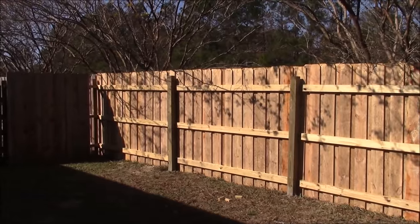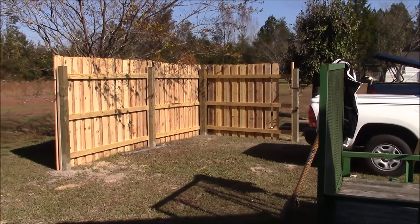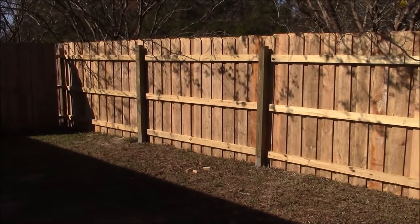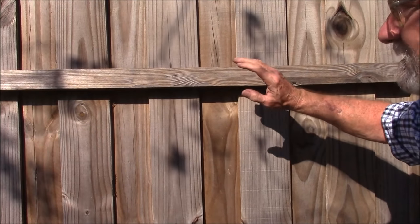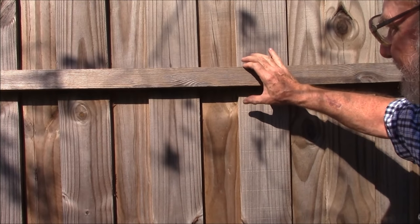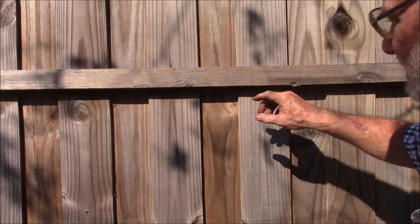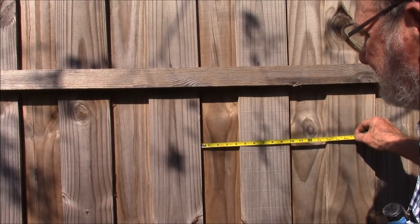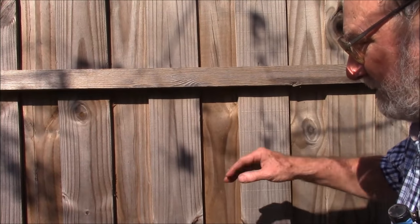It's about drum roll time — we've got all our pickets in. We wrapped around a corner a little bit, so we actually got about 70 feet of fence instead of 61. Let's look at some of the things we did differently. First, this is the prefab panel brace — it's only 2 inches. On our version, we put a standard 2x4 in here, increasing it to 3.5 inches. Also, the gaps between inner pickets are 4 and a quarter on the prefab; I cut it down to 2 to 2 and a half inches on our fence.